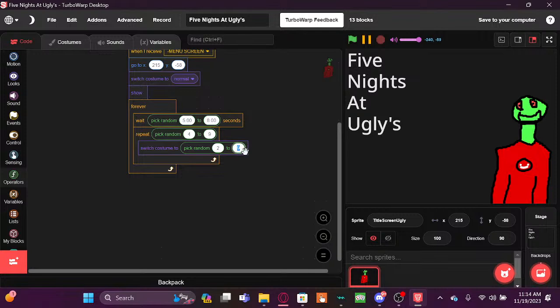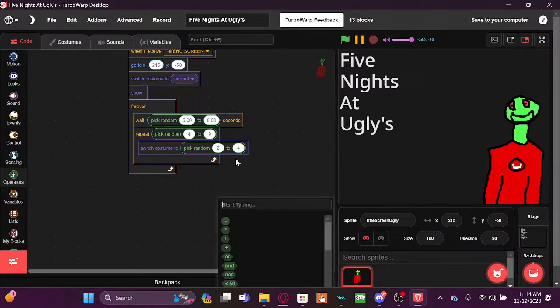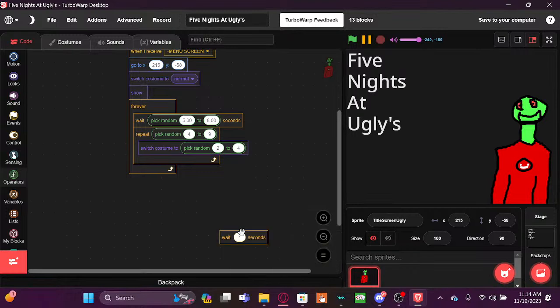We do this, and then we go to our control tab, grab a wait, put it underneath, and put another pick random in there, and let's say 0.02 to 0.05.